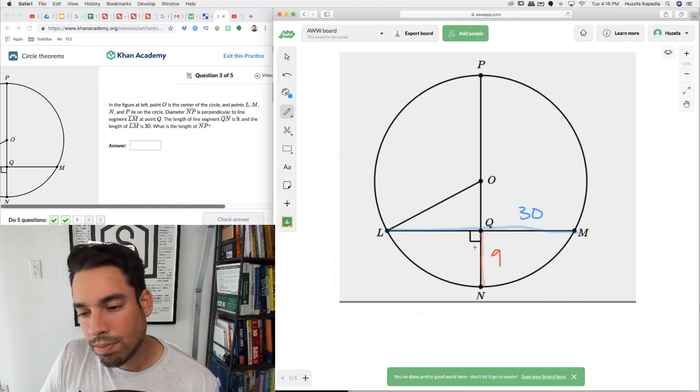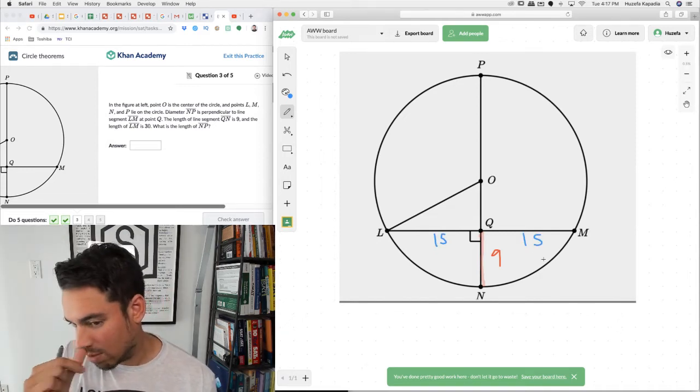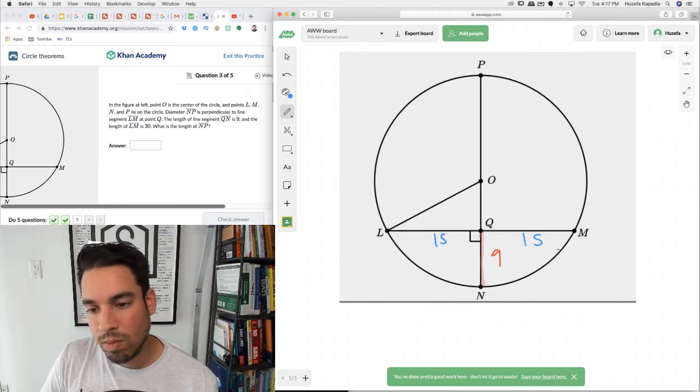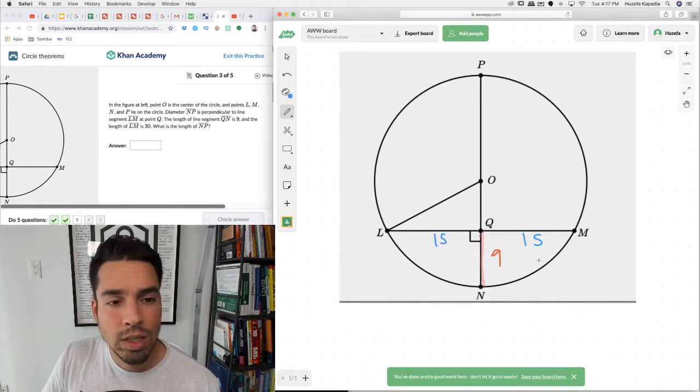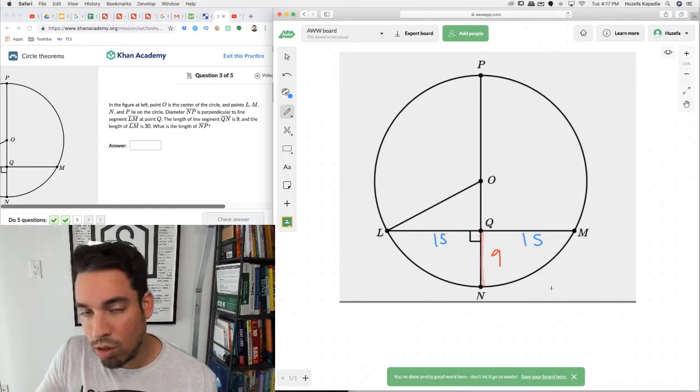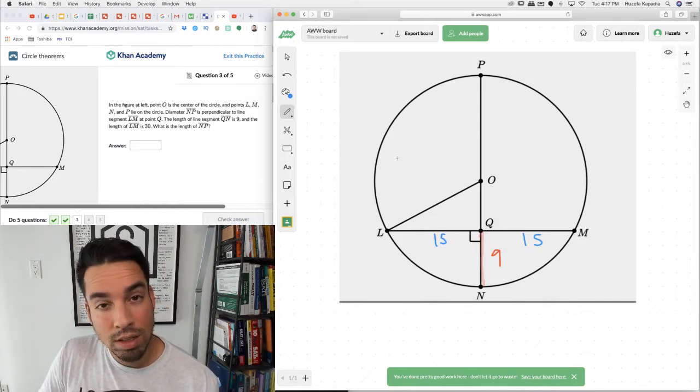Okay, let's figure it out. I know that this whole thing is 30. I know this is perpendicular. Whenever we have a radius perpendicular to a chord, these two segments are going to be congruent. So if this is 30, let's erase that 30 because I want to do it separately. We'll say that this side is 15, and we know that this side is 15. Any radius that is perpendicular to a chord bisects it. Not that you need to memorize that per se, but you can tell it looks bisected, and it's okay to use a little bit of instinct here.